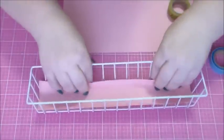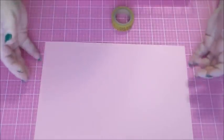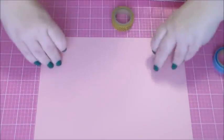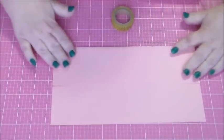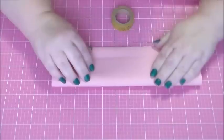I just took a cardstock like this. Okay, mine is pink. And then I just cut it into threes. So like I kind of folded it. I cut it, say, here and here. So I fold it like this. Okay, and then fold it like this.